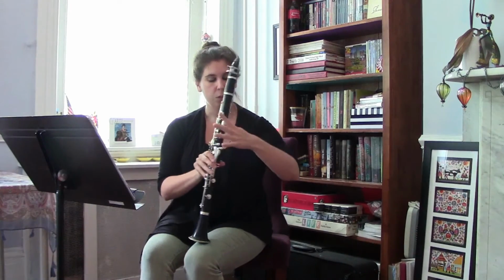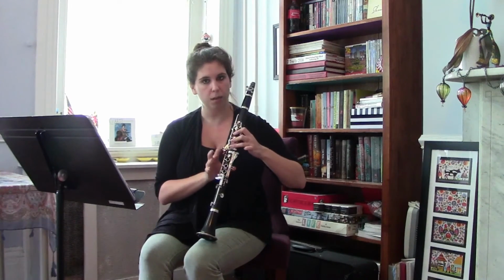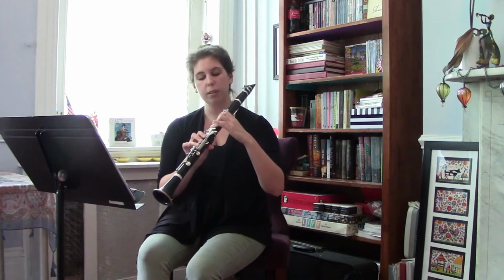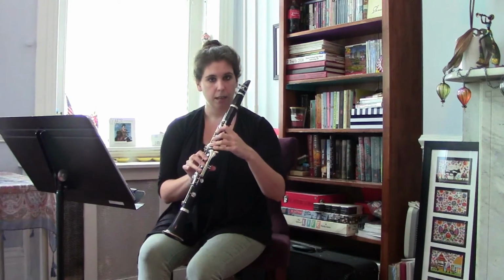4th line D. So we have thumb and register key, 1, 2, 3, 1, 2, 3. To get from that D to the high F, all you need to add is the C sharp key. And I know you're probably sitting there thinking, yeah, that doesn't really work because I get something like this.